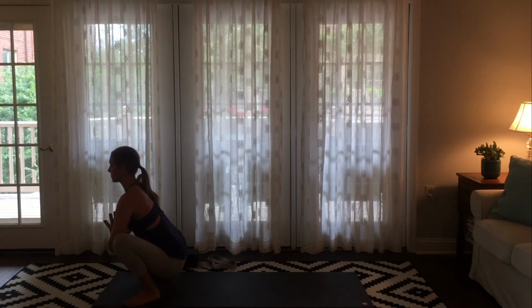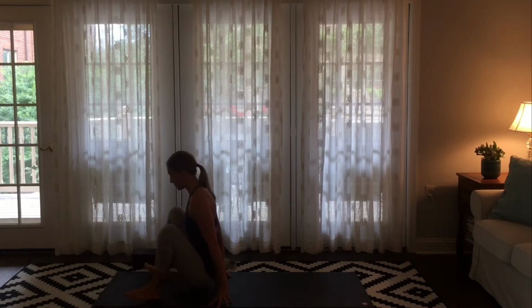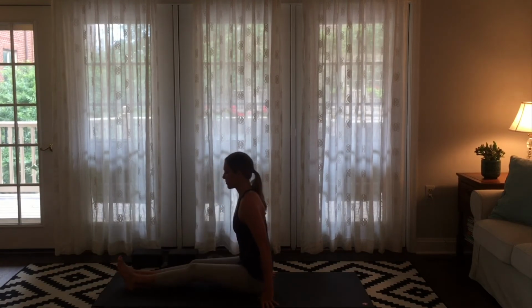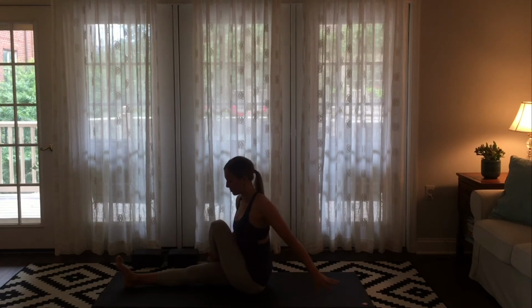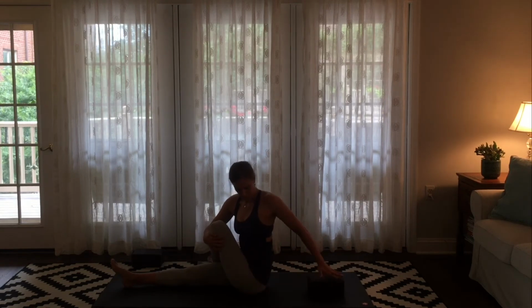We're going to start to slow down our practice now. Start by taking your hands behind you to slowly assist you to get to a seated position onto the floor. Extend your legs straight out and then cross your left leg over top for Ardha Matsyendrasana, a seated twist.